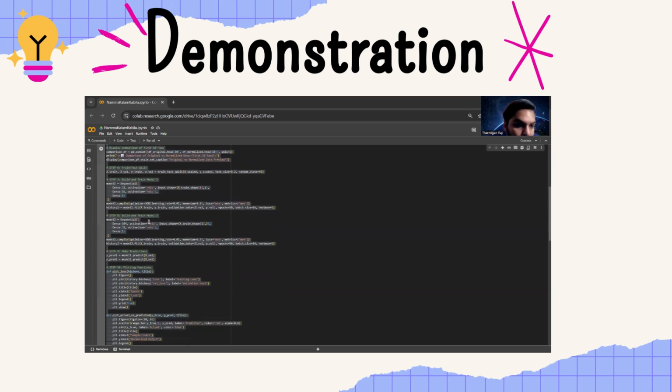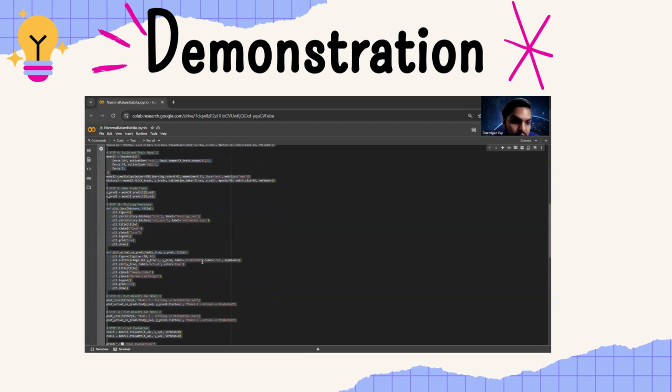Next would be step 7 and step 8, which are build and train model 1 and build and train model 2. Model 1 would be the smaller model with 2 hidden layers, trained for 50 epochs with a batch size of 16. Model 2 would be the deeper, wider model with more neurons that may learn complex patterns later. And then step 9 is the prediction, which predicts the output for both trained models on the validation set.